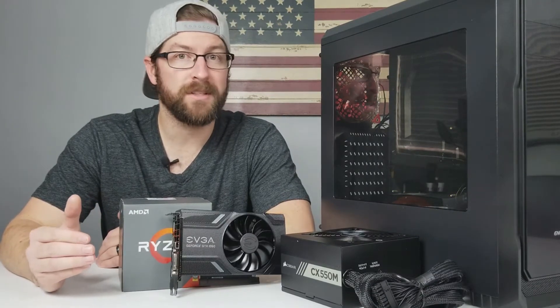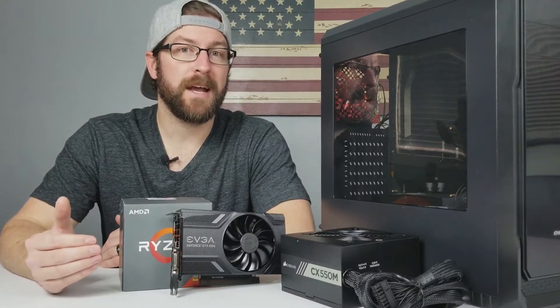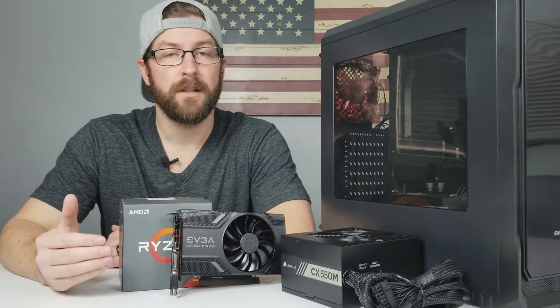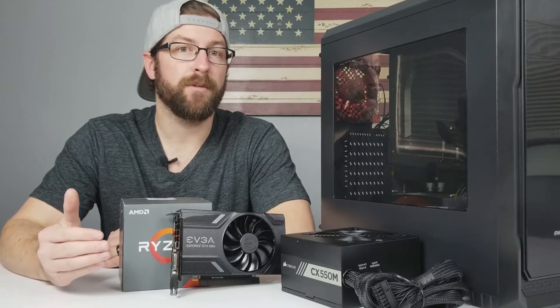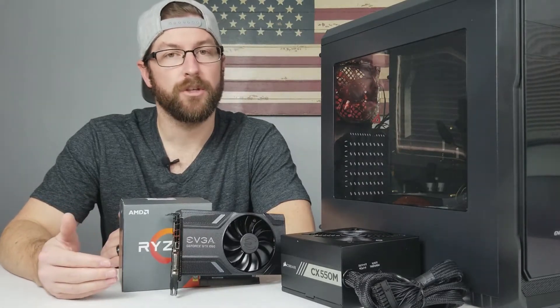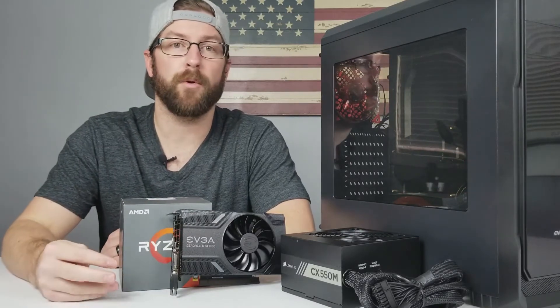What are low-impact components and high-impact components? Well, this is going to depend a lot on what you want to do with your computer. Since my site and content are geared typically towards building gaming computers, let me explain this from that perspective. High-impact components for a gaming computer refers to the components that are going to have the biggest impact on your in-game performance. So high-impact components for a gaming PC would be first your graphics card, then second your processor, and third your memory.